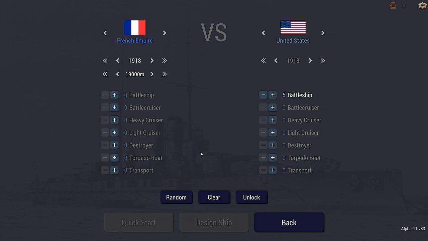This means that for this week, I can pick five ships of any type. So five of the same class. The starting range is going to be 20,000 meters, and I can pick any nation and any year. And on top of that, I can use unlock all. The enemy is going to be any other nation, any year that is equal to or greater than the year of our own fleet. They will have five battleships.